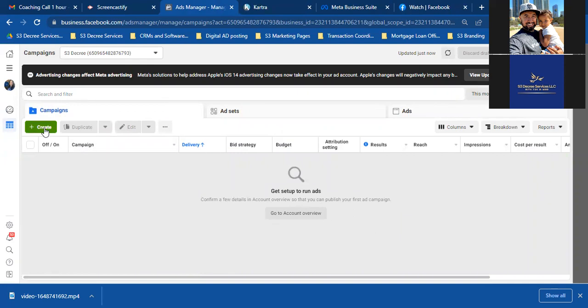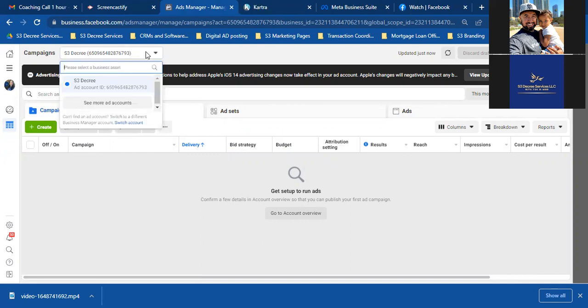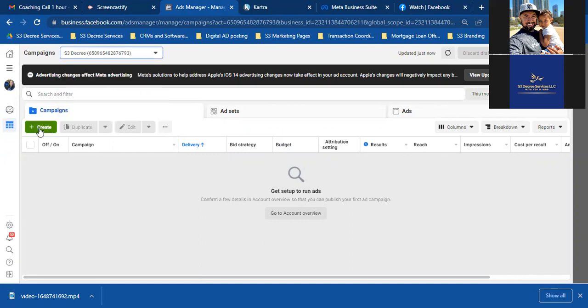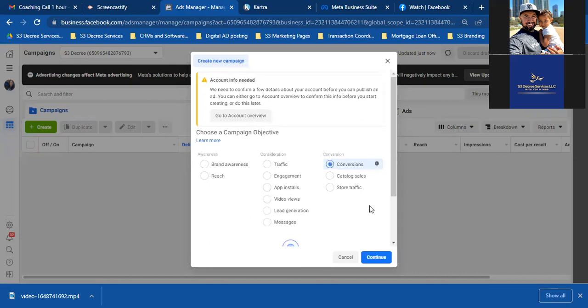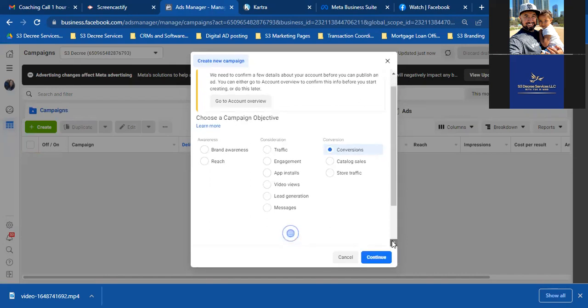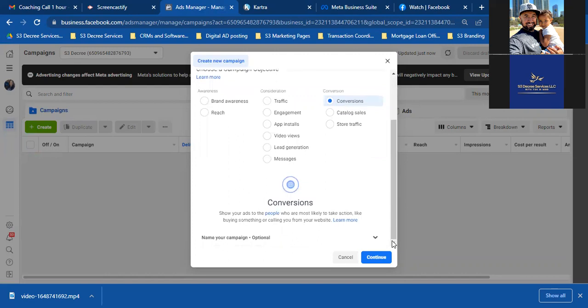Okay, cool. So now we're going to go straight into it. So hit the green one. And okay. This is your business one, right? Hit the drop down at the top. This is the business account, right? Yeah, it is. Okay, cool. So hit the green one from here. And then now we're going conversions. So conversions is driving people to the thank you page, driving to the opt-in. Yes, of course. They're going to click on learn more. They go to the opt-in, but the destination page is a thank you page. So it's conversions. So down here, you want to get in the habit of titling your three steps.